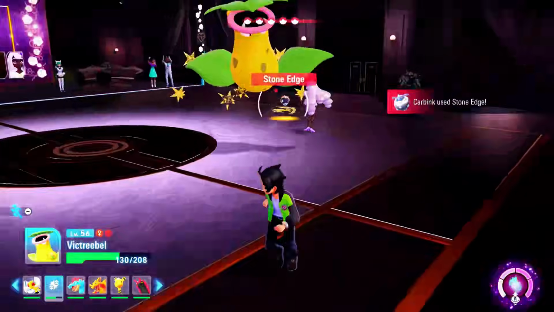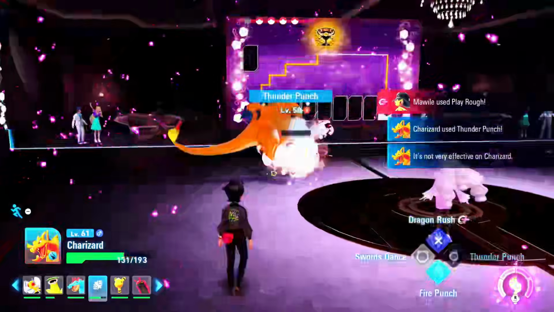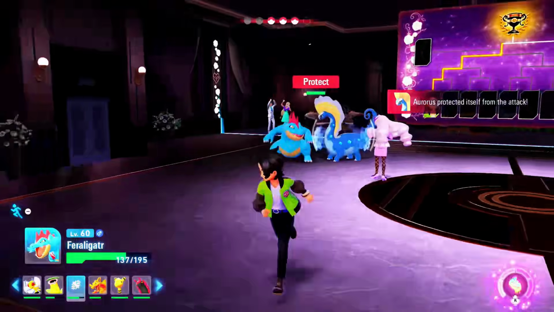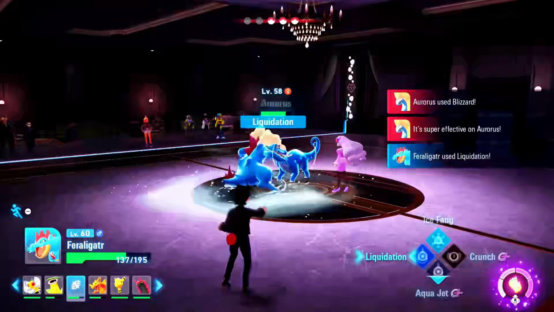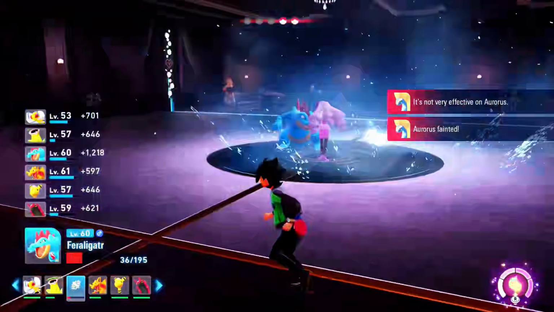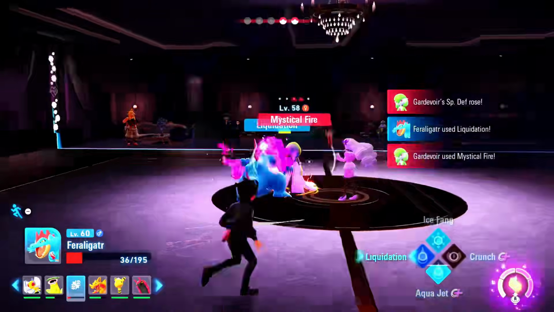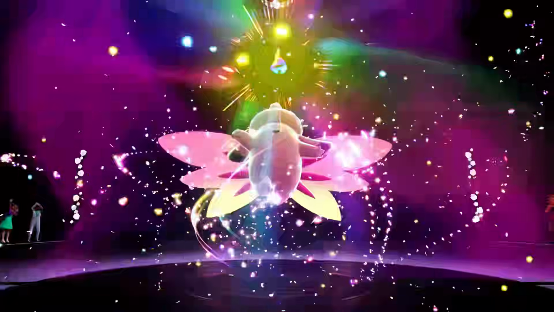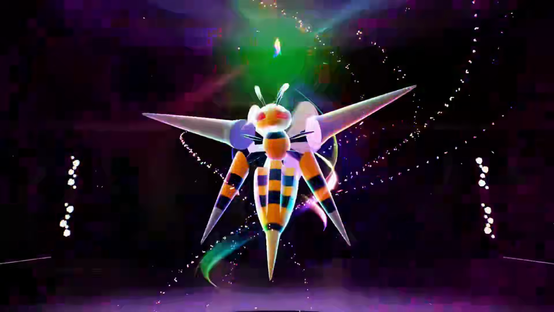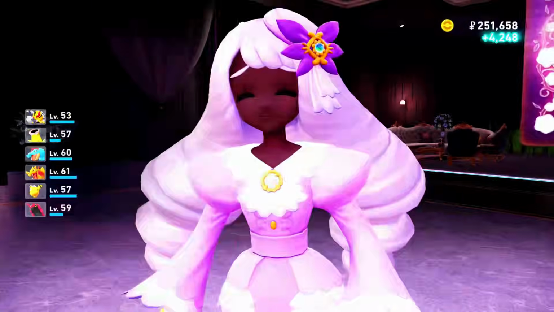Jazzin opens up with Carbring, which our new Victory Belt vaporizes with an Energy Ball. Mawile gets cooked by Charizard's Fire Punch, but then Aurora surprises us with a Freeze Dry, nearly knocking out Feraligator, but survives and smashes it through with a Liquidation. Gardevoir hits us with a Calm Mind boosted Mystical Fire, but once again Feraligator tanks it, returning with Liquidation and Aqua Jet. Mega Clefable tries to stall with Protect, but it uses this a moment too soon, allowing Mega Beedrill to boost up and destroy it with Poison Jab and Lunge, winning us another rank up.